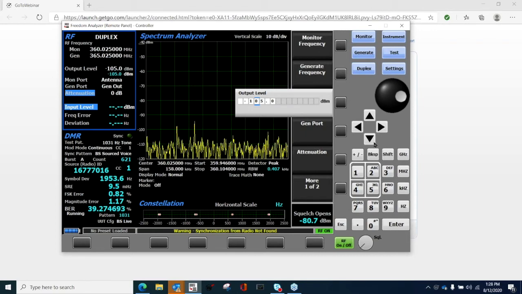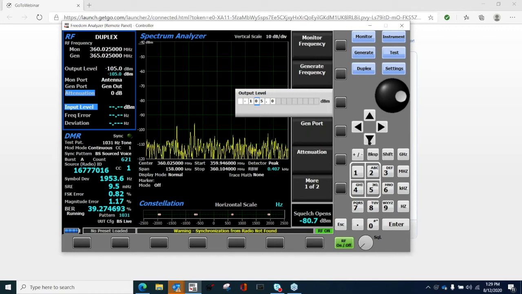For example, you don't have retransmission from the repeater, and then you do this quick test and check: hey, I have loss, I have bad sensitivity. Maybe my antenna is bad, maybe some cable is broken, or maybe I missed the calibration on my duplexer, on my receiving equipment, and so on. So this is a quick test that you can do and check everything else close by your site. Then you send someone there and check.